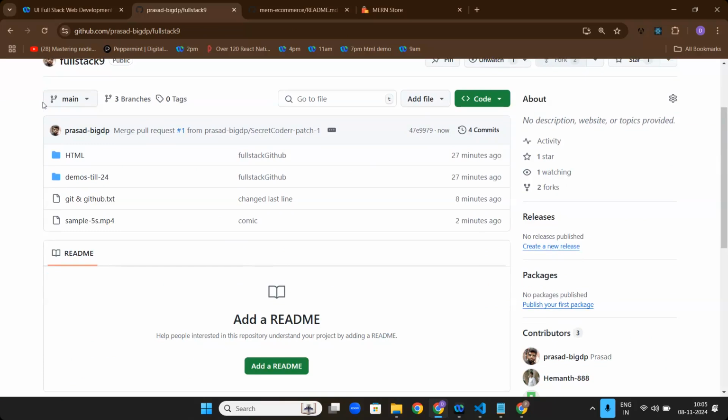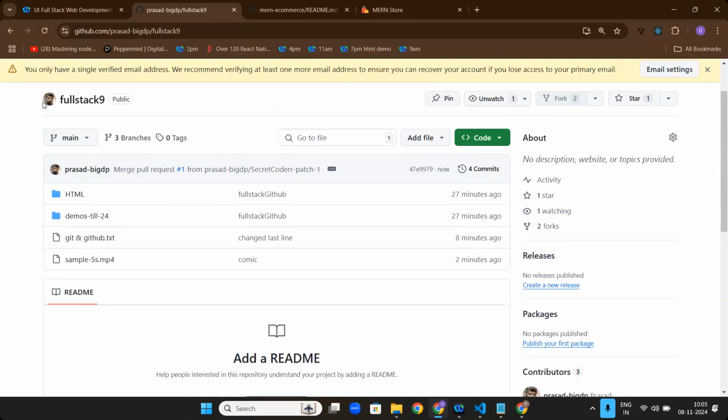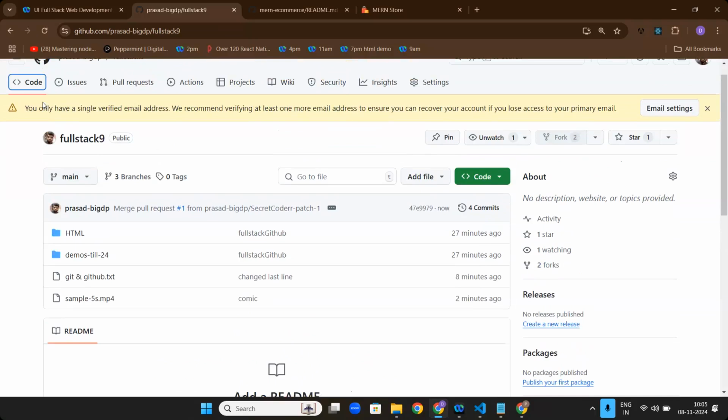You push something, did you try it? It will create a pull request to me. Online also. Why has no one tried a pull request? If you do this, later we will do how to deploy this site and how to create a live link. I will show you quickly today.